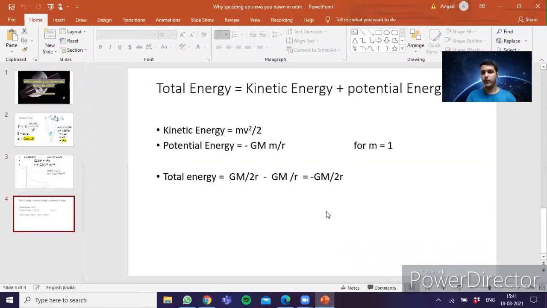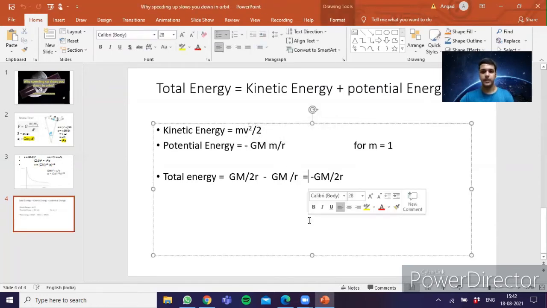Energy is a really helpful tool to figure out what's going on in this situation. We know that energy is conserved, and that allows us to fix the total energy quantity. So you have the kinetic energy plus the potential energy. The kinetic energy is the same in all situations, mv squared over 2. But the potential energy for these large scales is defined to be negative, inversely proportional to the distance. As the radius increases and gets infinitely large, the potential energy will rise to zero. And as you fall towards the sun, you would have given up gravitational potential energy, therefore the negative sign, but gaining something in return. So the sun would have sped you up.